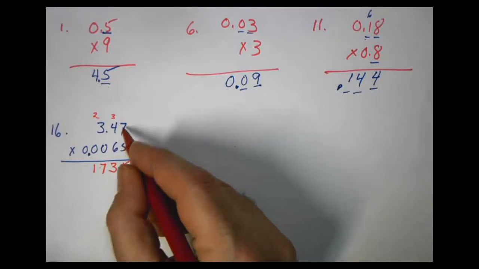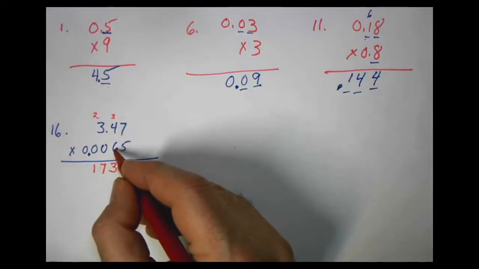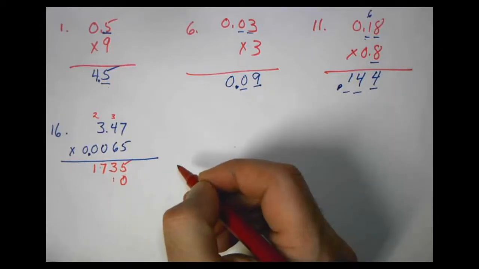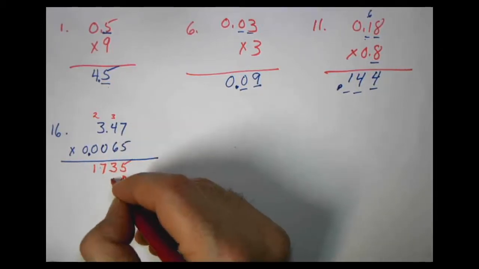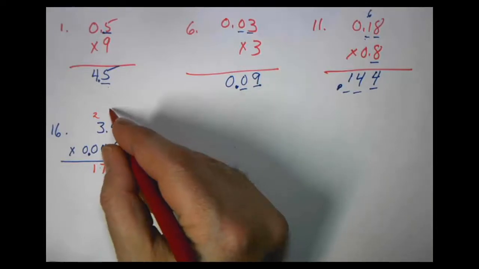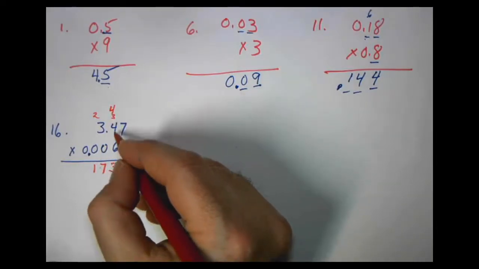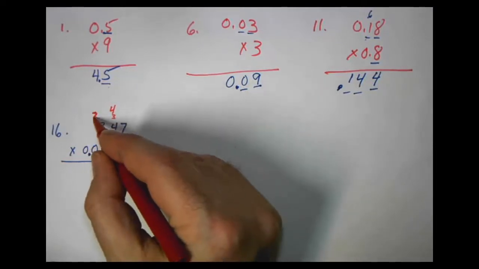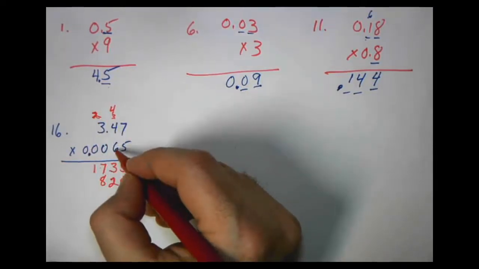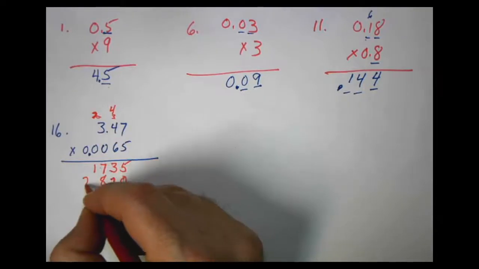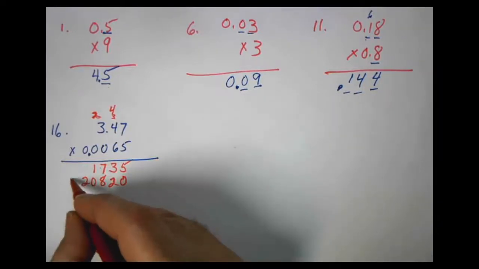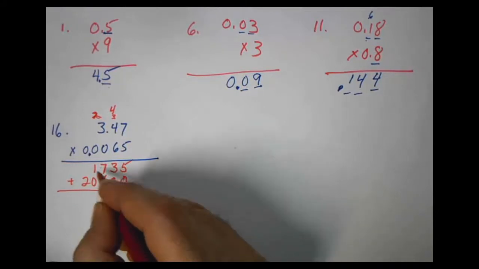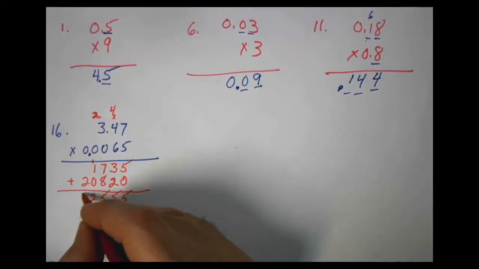Okay, remember we always start multiplying under. That's where our first number goes. So I'm going to put in a 0 for my space holder. 6 times 7 is 42. Carry the 4 this time. 6 times 4 is 24, plus 4 is 28. Carry the 2. 3 times 6 is 18, plus the 2 is 20. Now we're ready to add. 5, 5, 15. Carry the 1. Gives us 2 and 2.